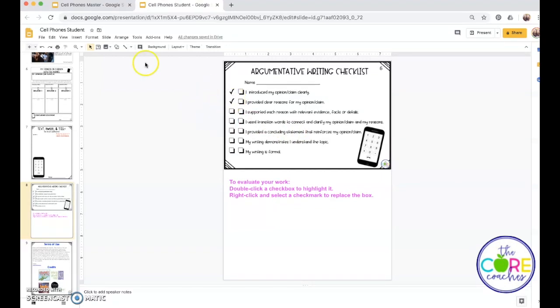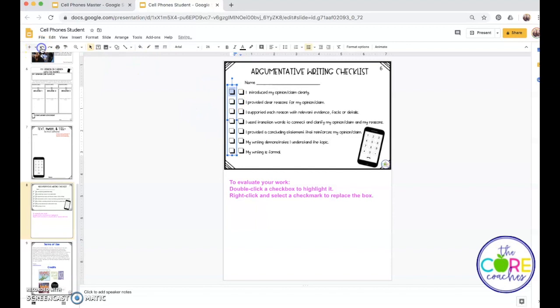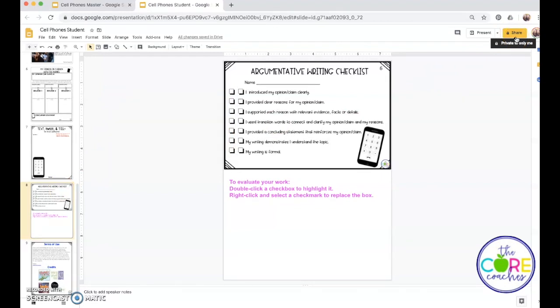Okay? Once you have that the way you want it, and I'm going to remove these so that the students see them unchecked, you are going to share this set of slides with your students in whatever way you do that, whether you push it out to them through a platform or whether you upload this slide deck through a Google Classroom or Canvas or something of that nature. So sharing with the students then becomes your next step.